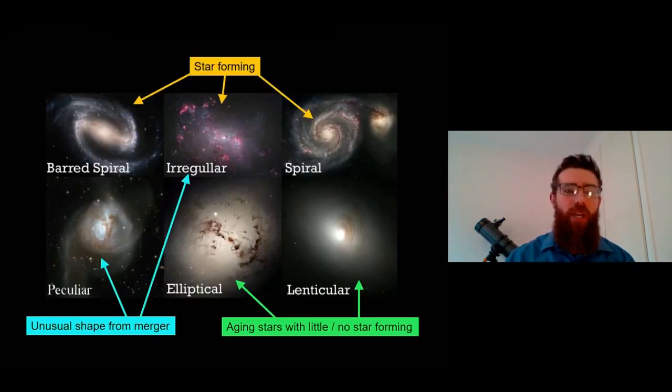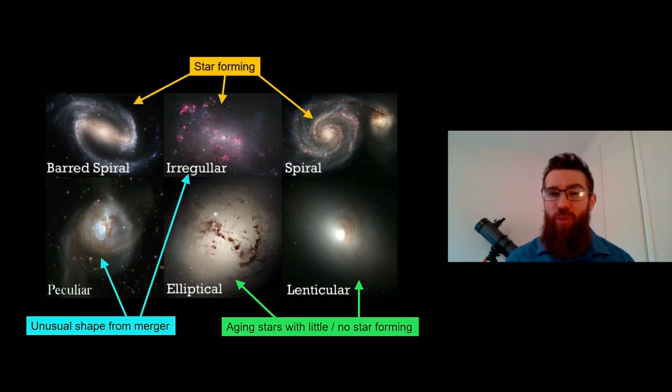So going back to the different types of galaxy which we had a look at more in the other video which you can check out at the top, we had the spiral galaxies and we had the elliptical galaxies and the differences between the two there. So elliptical galaxies were the older one, they don't have any gas in, they have older stars, spirals are pretty much the opposite, with the exception they have spiral arms as well.